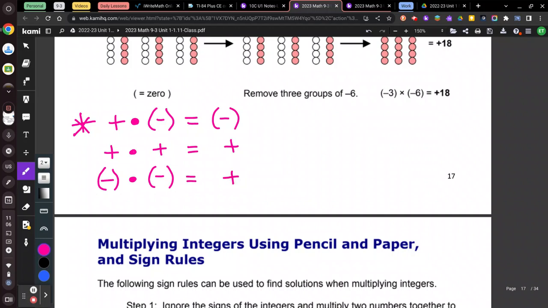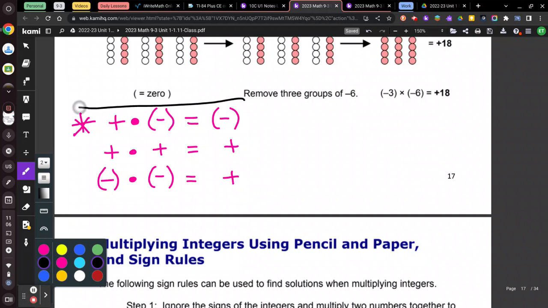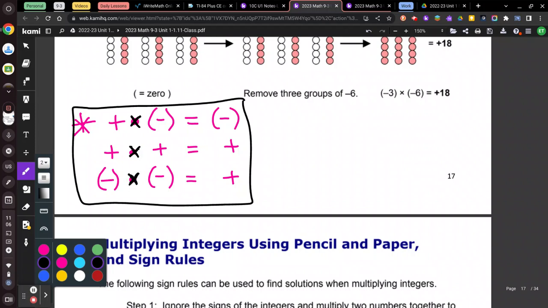If you have taken no other notes today because you just think, wow, I got this all, these notes are important. Write these down. Yep, these ones matter right here. A million times. So this little dot here means timesing. So if I times them, if I've got different symbols, a plus and a negative, always giving me a negative. But if the symbols are identical, 2 pluses or 2 negatives, you're always going to get a positive answer. So that's what we need to remember. So that little chart is super important to remember.